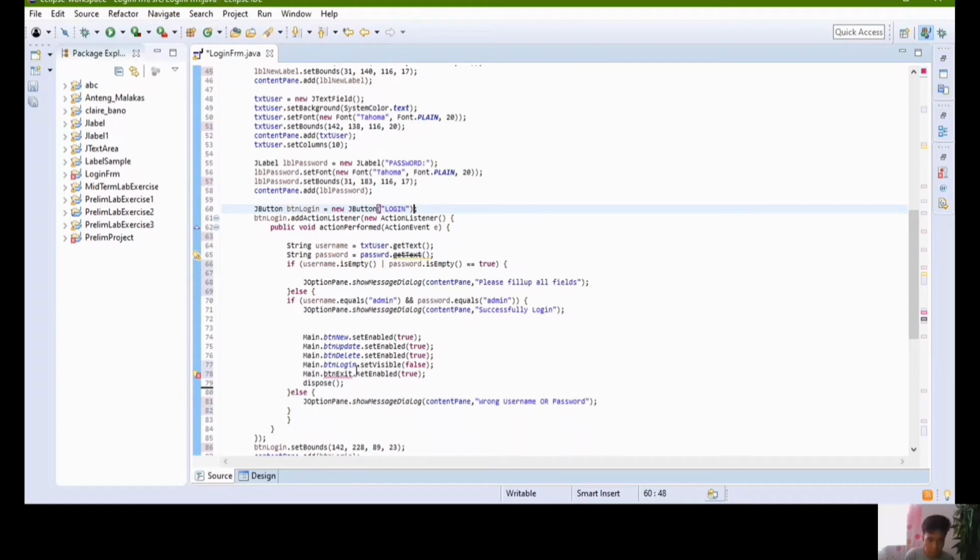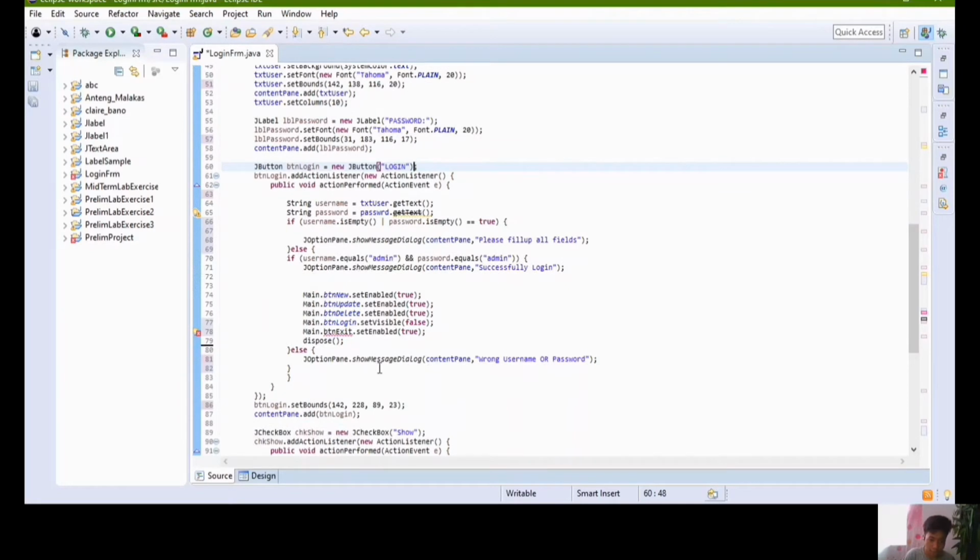It is set visible false because it controls the user to log in only once. If the user enters a wrong username or password, a message will appear saying wrong username or password.